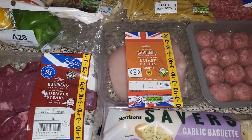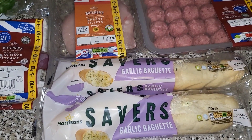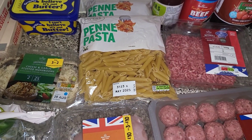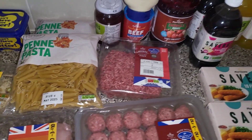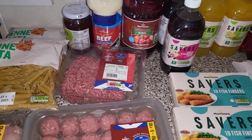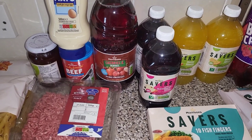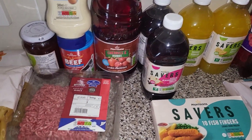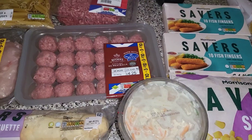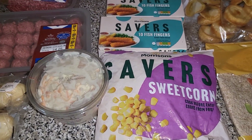We've got some of these steaks — they're on a 3-for-£10 deal — so we also got the chicken and the meatballs. Got two lots of the garlic baguettes to go with the pizza, two lots of pasta — we are just stocking up on that — some jam, some mayonnaise, some gravy, two lots of orange juice, two lots of blackcurrant, and then some of these cherries and berries.